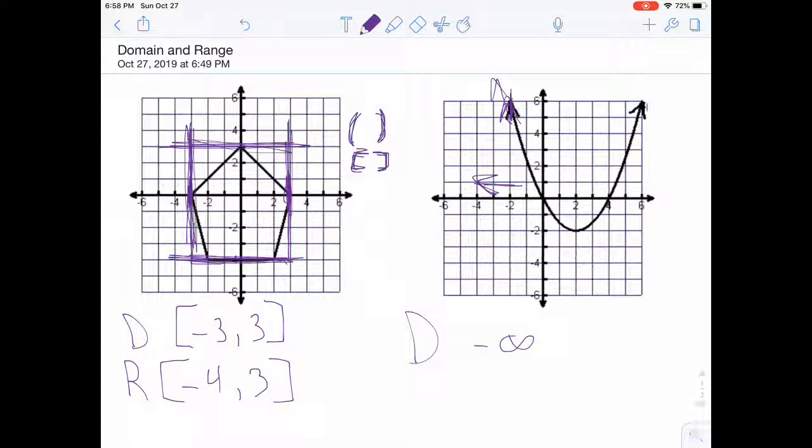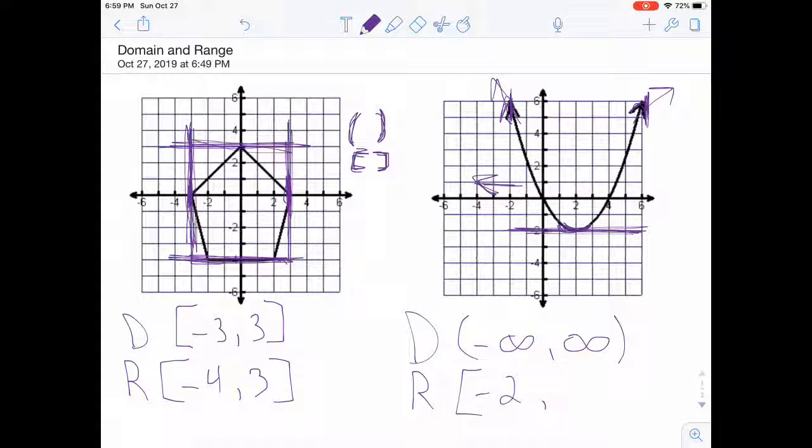If I were to scan to the right again, I would normally put a line here where it ends, but that arrow means it's going that way to the right forever and ever, so that would be +infinity. We can never reach infinities, so we're never including them, so we're always going to have parentheses at infinities. For my range, my y values, we want to find the lowest possible y value. If I look at the parabola, all the way at the bottom here, here's my lowest y value, which is -2. It's a curve here, so there is a value. There's no open circle. It's going to be a bracket.